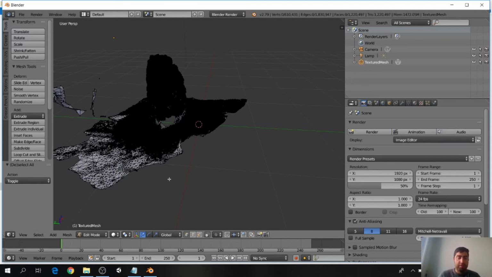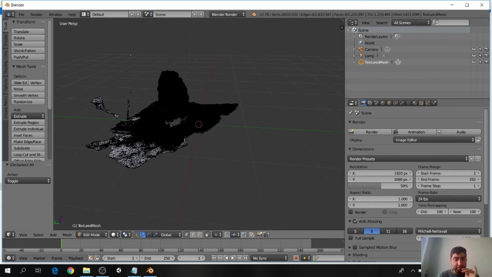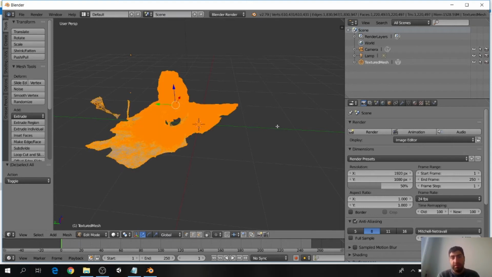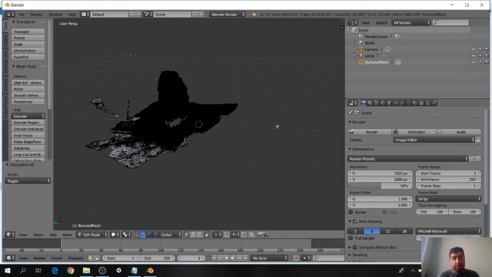We don't need it. For deleting these vertices, pay attention in the edit mode: when we press A again, all of the vertices will be selected. We don't need this. Press A again, and right now none of the vertices is selected.